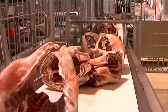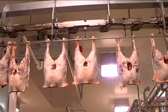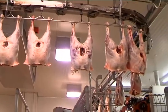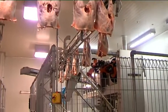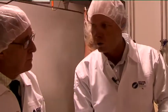Over the past couple of years, the company's gradually installed these amazing pieces of machinery and have now assembled a complete production chain with robots breaking lamb carcasses down into their parts. No sign of a human hand. What stage of development is this whole room in? So this is a specially built development room by Silver Fern Farms, specifically for us to continue and complete the development of our automated boning room.